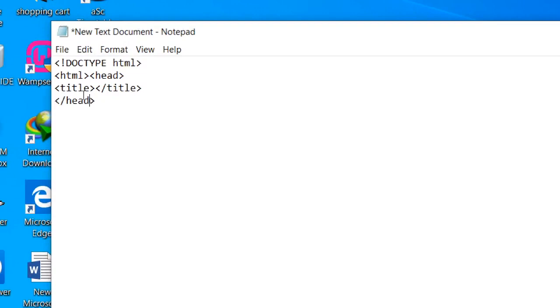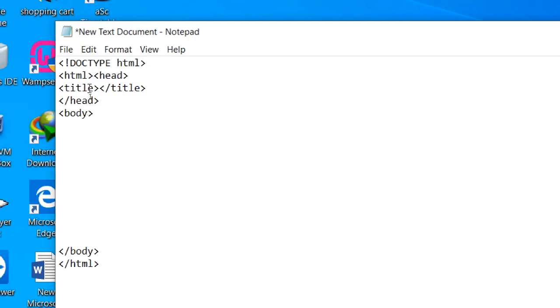Basically, you can see that we have opened the HTML tag also. Therefore, we have also to cross the HTML. Though this one should be somewhere down because we shall be writing some content. Then once you cross the head, you have to open the body. The body, this is where your content goes. Therefore, you can have the body, and that means you have also to cross the body. Therefore, you shall also cross the body that way.